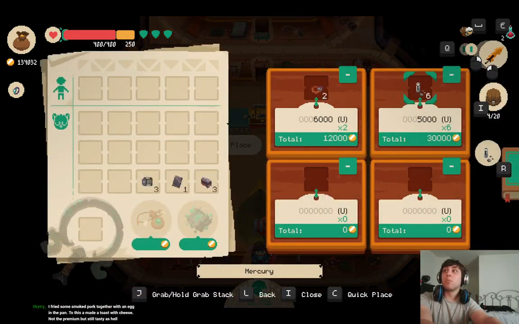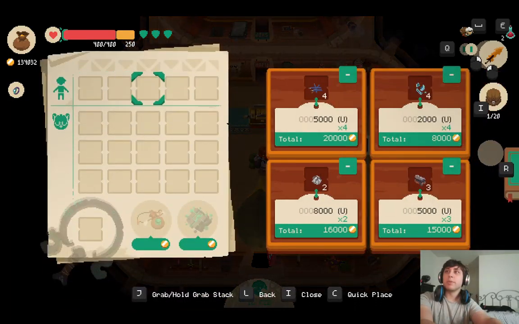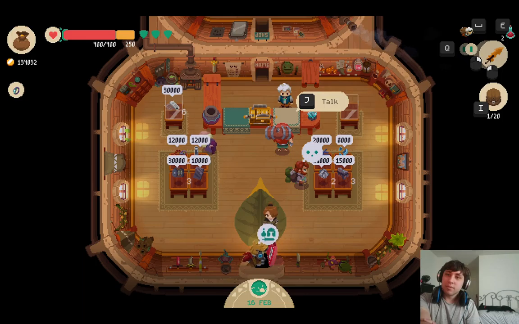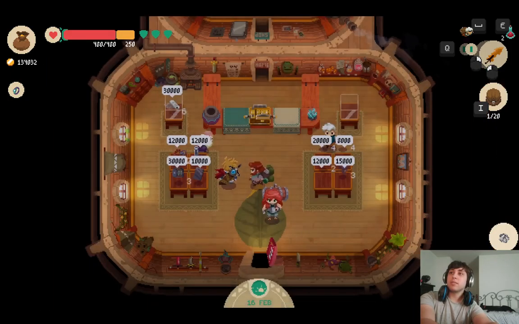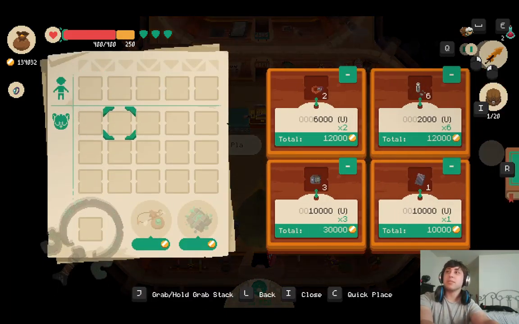Yoink. That's a little off price. $8,000. Okay. Bring this down to $2,000. Put these in. $1,000 each. Wait. Is this a good price for them? I can't tell. Well, who knows? Fluid vessels? Nope, I'm not gonna go find those. Fried some smoked pork together with an egg in the pan. Ooh. Hey. This does sound pretty good still.